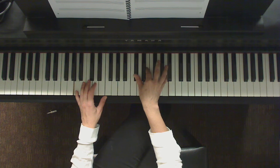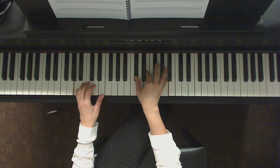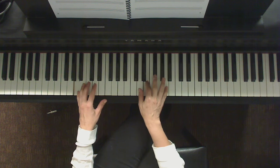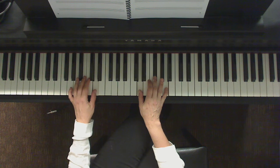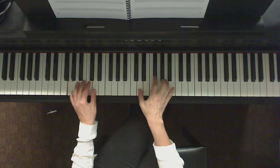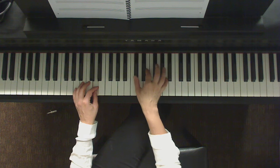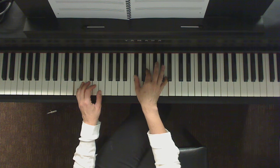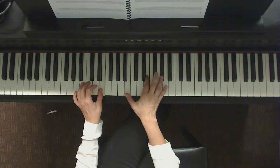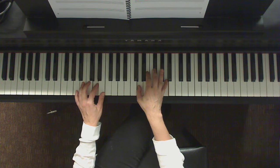Now we're at measure 9, and we have A again in first inversion. A one more time. Now we're measure 11. Here's D in root position. G in second inversion. And back to D. Now measure 13. A in first inversion. E in second inversion. A first inversion. D root position. Back to A.